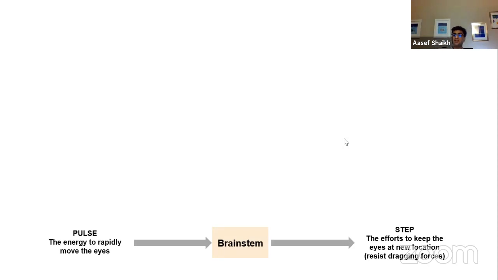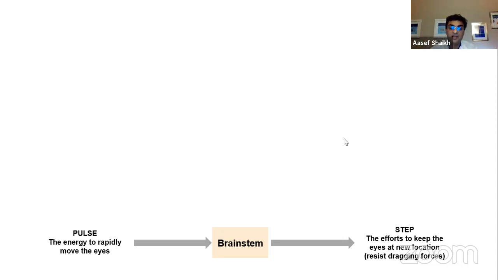So we think of it as a pulse and step, right? Imagine your brain is a commander, and your eye muscle is a dog. Now you are telling the dog to move, and the dog is going to move from one place to the other. Or you tell it to fetch, it's going to move from one place to the other. And then you tell your dog to stay, and that dog has to stay there, right? So your fetch or move command to the dog, which is your eye, is a pulse. And a stay command is your step. So somehow the brain has to put together its act to efficiently convert this pulse to the step. And at the same time, it has to counteract all these resisting dragging forces from the orbit.